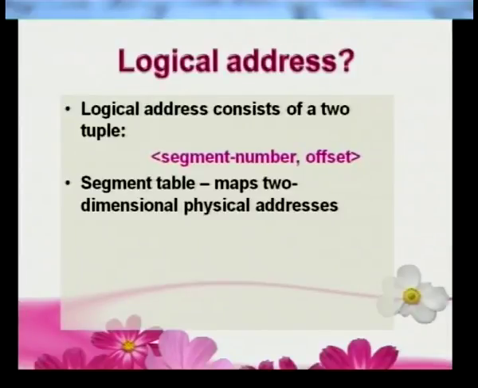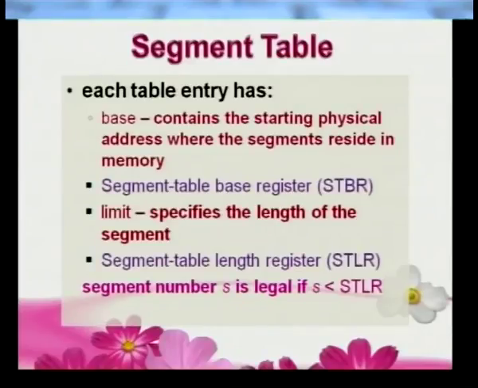There we have referred to as displacement. Only the name differs. Here segment number and offset form a pair, and they are getting mapped to the 2-dimensional physical addresses. The segment number and offset will be available in a table called the segment table. Therefore, the segment table has so many registers for its successful execution.